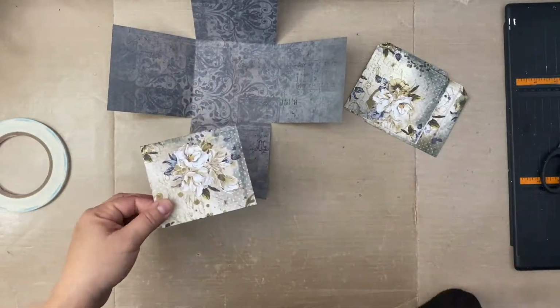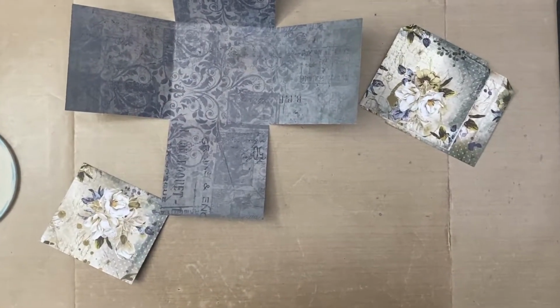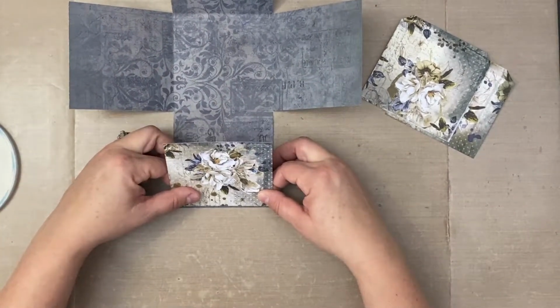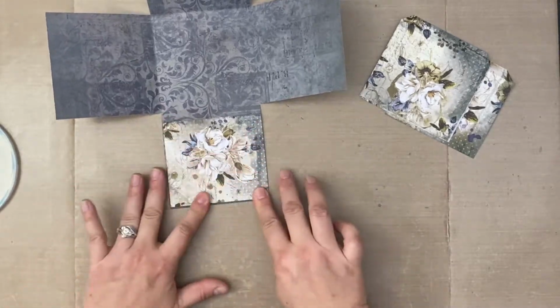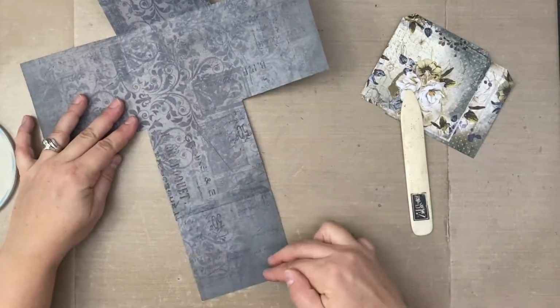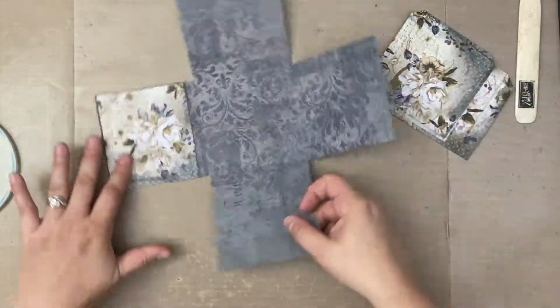So make a little bit of an effort here to decide how you want your flaps to look when they're folded in and when they're folded out, and definitely burnish down.